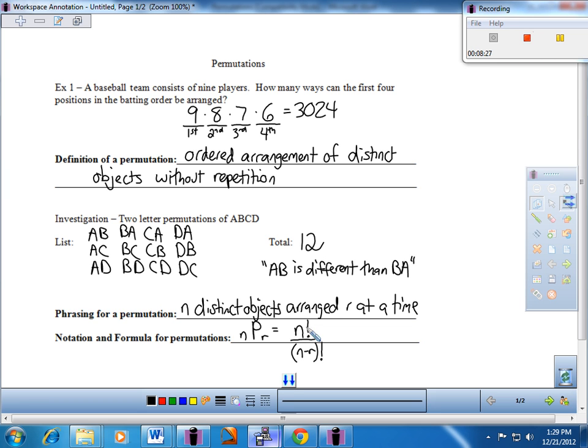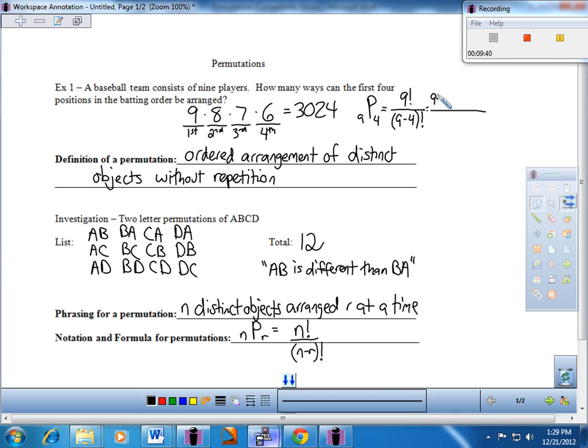So here's how I would play this out, everybody, just looking at number 1. I had 9 players, and I'm going to arrange 4 of them at a time. And watch how this calculation mirrors exactly what we came up with when we thought of it in terms of the counting principle. And as I said, this is just a very specific variation of the counting principle. So if I think about this, this would be 9 factorial on top, and this would be 9 minus 4 factorial down on the bottom. And let's see what that would mean mathematically and why we get exactly what we would think would happen.